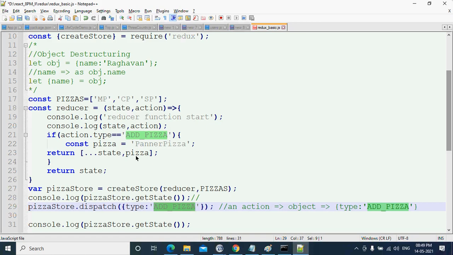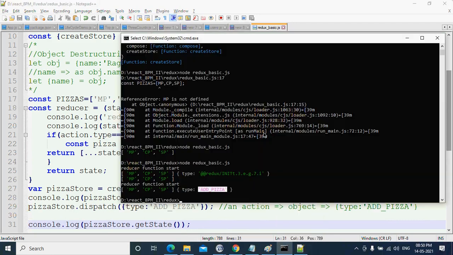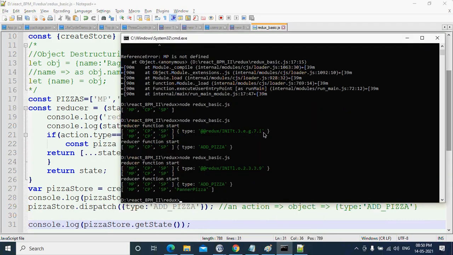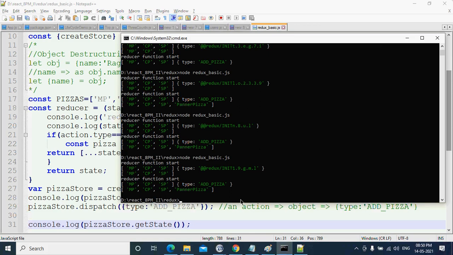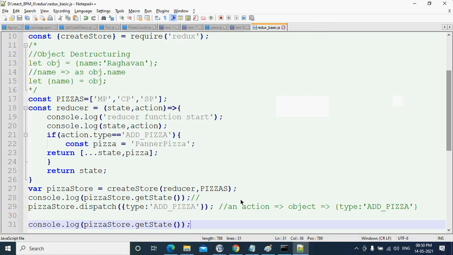So we are going to get a new state, right? I'm going to see what is there in the current state store. You are seeing, right? We have the paneer pizza. So if you call it again, what is it going to do? It is always going to add only paneer pizza.